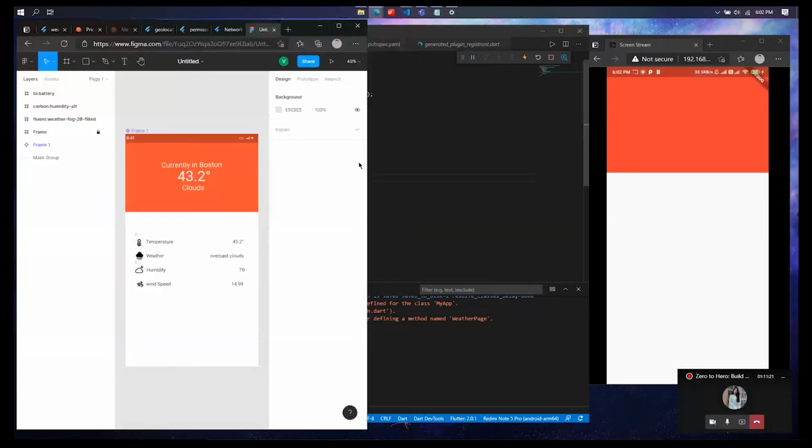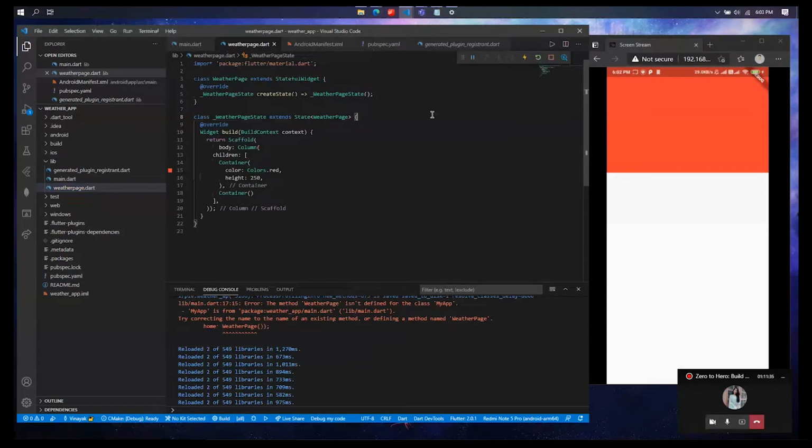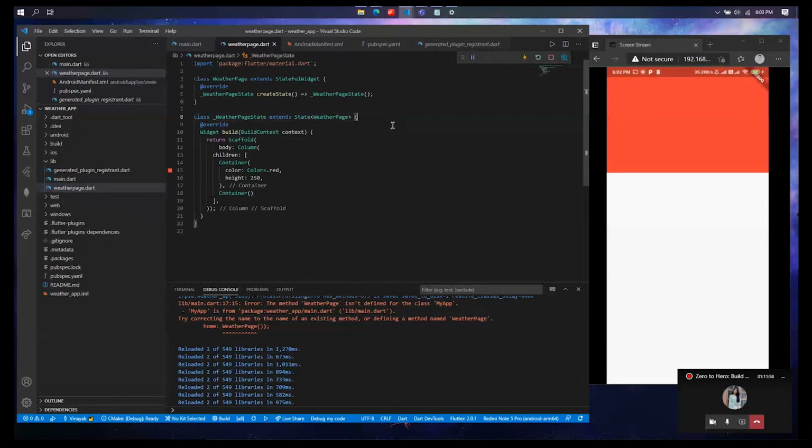Now what's next inside the Figma design? Right. We need to provide 3 texts over here and a couple of lists over here. So what we're essentially doing is I'm just going to type plain texts first. I'm just going to type currently in Boston inside a text widget and keep. Once we're done with the design, I'll show you how you can get the exact location and the temperature of your particular city. That backend part we'll do after I implement the design.